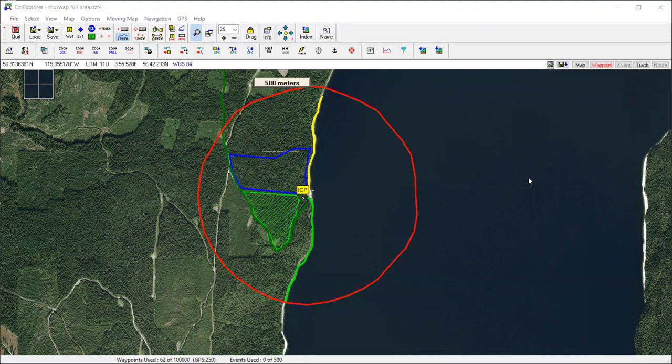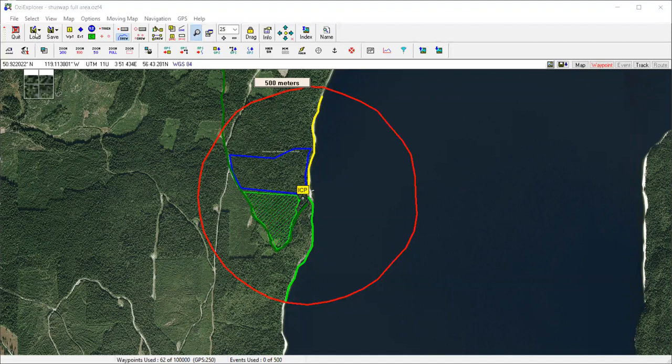So today's tutorial is going to concern itself with how we load maps for viewing on our screen, and also how we save tracks, like this red circle and the blue line, and waypoints, like this one called ICP. So to start with, maps. We have many maps available to us. We have satellite maps, topographical maps, and street maps, and a few others. And all of these maps are maintained on the hard drive in the C drive.